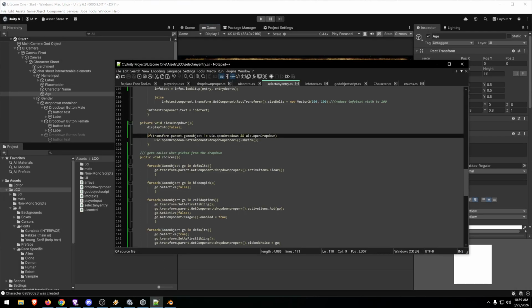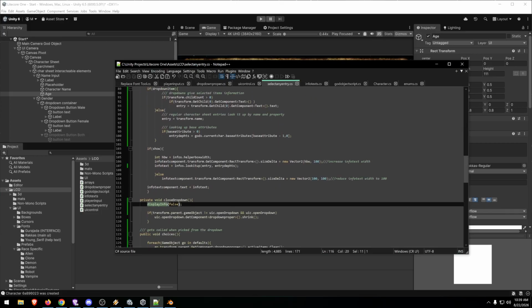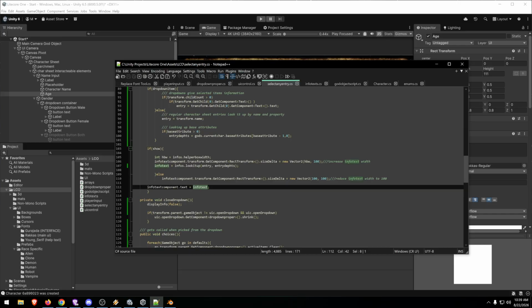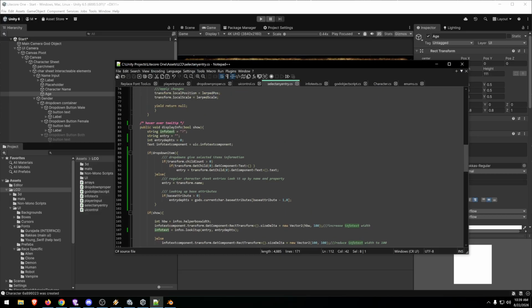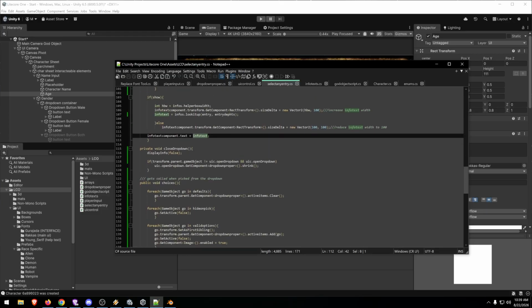So just info false. Doesn't want to do it. Maybe after the animation then? Display info. If not show info components would reduce info text component text info text. Info text look it up, or info text is back to the question mark. So that should work, except it does not.